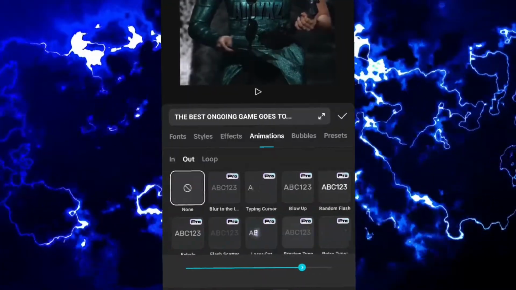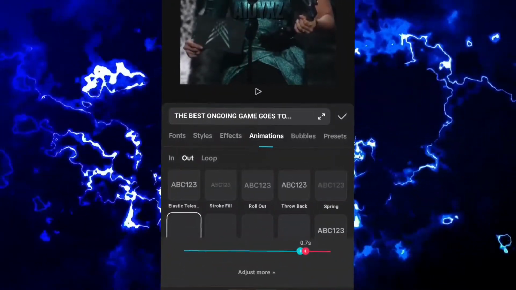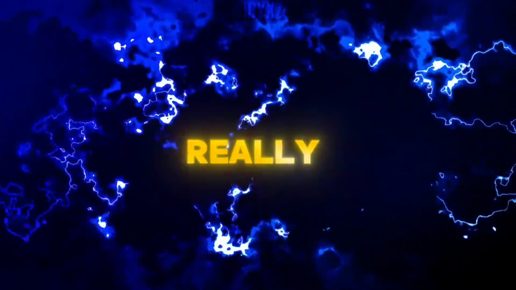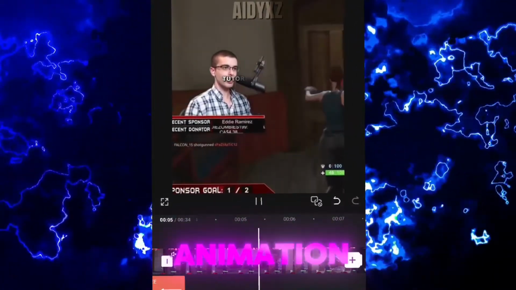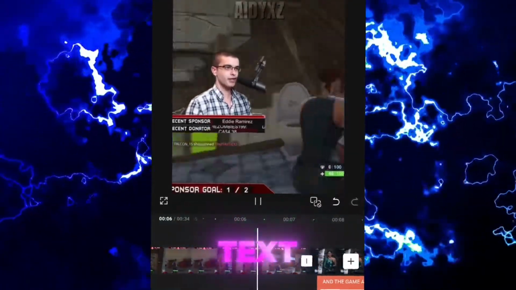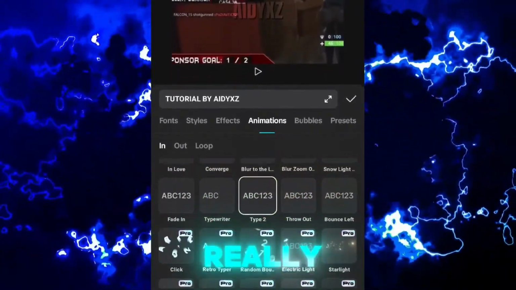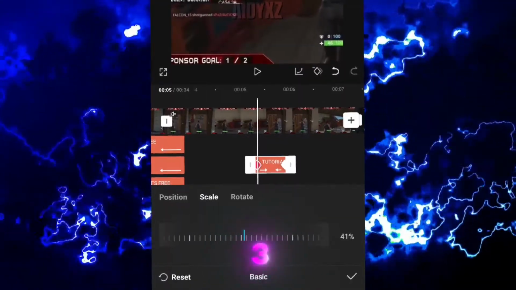For fade out animation, try to make it longer than 0.4 seconds, so it's smooth and not quick. Tip for you guys, if the text layer is really short, like under 0.6 second, then don't use type 2 in animation, because it's gonna look quick and bad. And the most important thing in Woodl text is smoothness. This also applies to the keyframes. If the text is really short, don't scale it by 10, but less, so like 5 or 3.